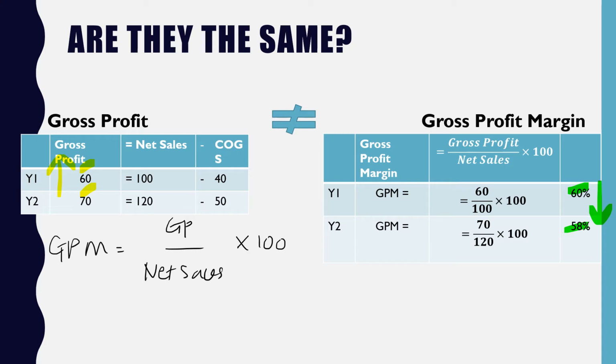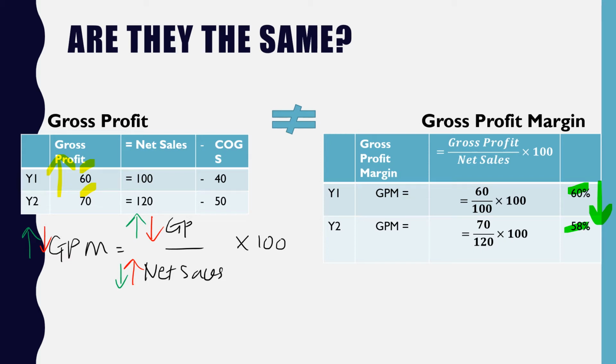So in a general sense, for the gross profit margin to increase, there would either be an increase in gross profit or a decrease in net sales. Sometimes both of these changes may happen at the same time, leading to an increase in gross profit margin in effect. On the other hand, it could be possible for the gross profit margin to go down, and that would be due to a decrease in gross profit or an increase in net sales.